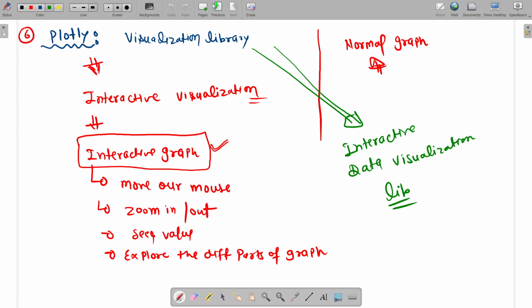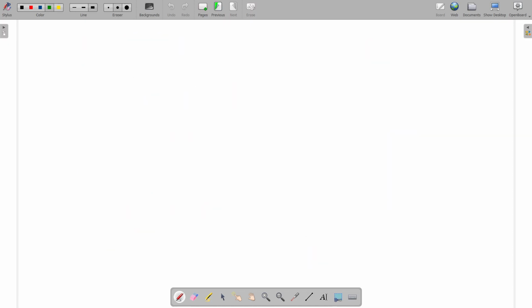Today I don't want you to remember hundreds of functions. I only want you to remember what each library does. So I'm writing a one page summary here. If I write NumPy, you have to understand NumPy does numerical calculations.